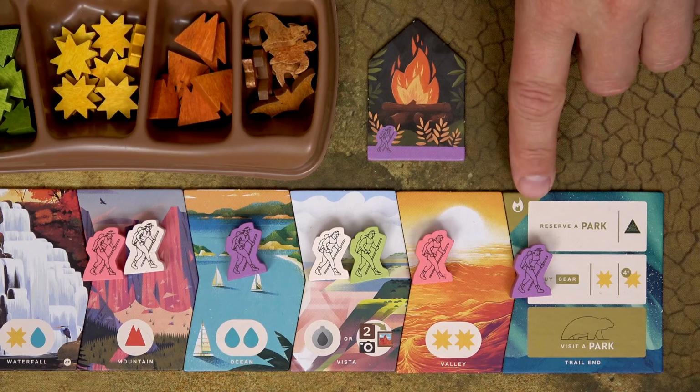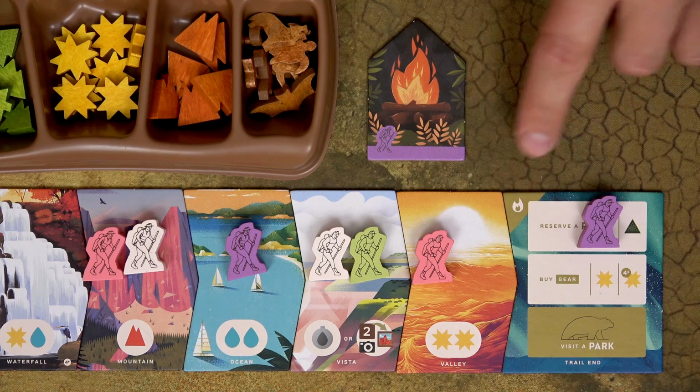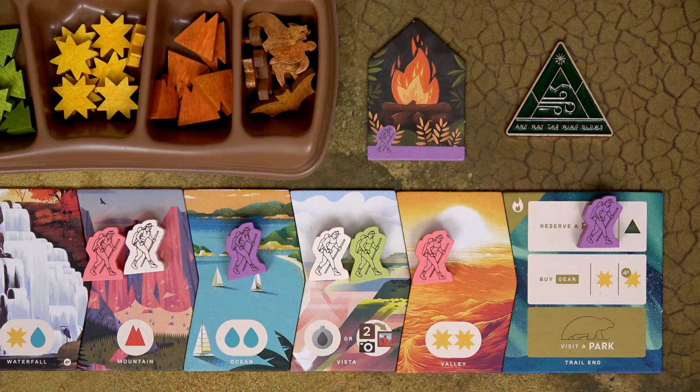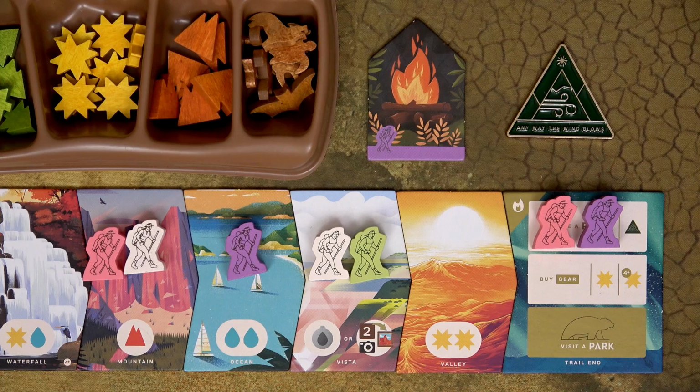Now, if you decide to take the Reserve a Park action, and you are the first player to use that action, you also get this first player token for the next season. Other players may still take that action, but they would not get the first player token.